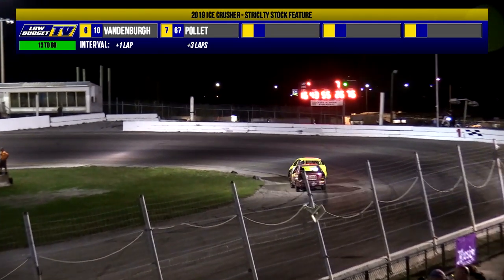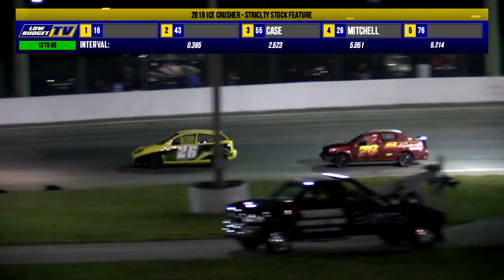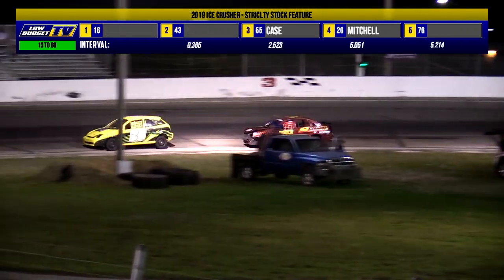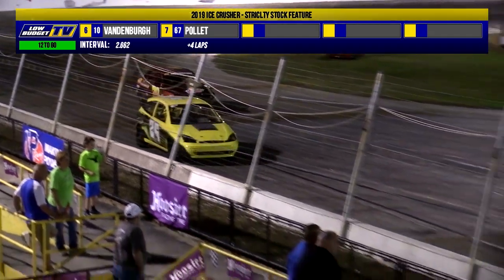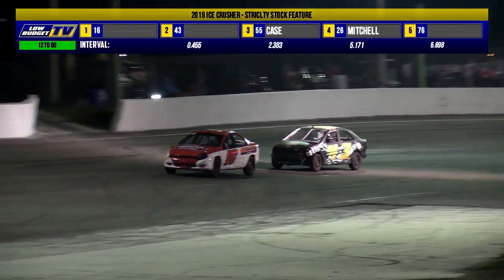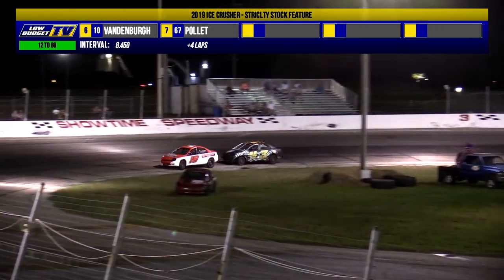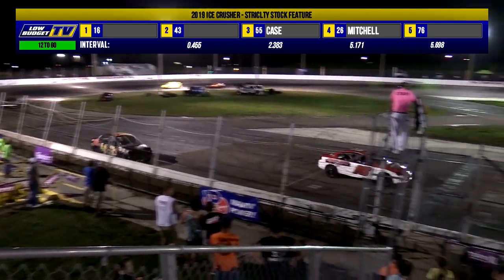It's a big weekend for everybody, and these cats putting on a great show to really kick off the whole icebreaker, ice crusher weekend. Really setting the stage, setting the bar, I guess, for these other divisions coming up too. Now, some would say that we made the trek all the way out here for figure 8s and maybe super lates or modifieds, but it's really these cars. They run all weekend long, so after this race, we're going to pack up and go home. I'm kidding. Don't worry, folks.